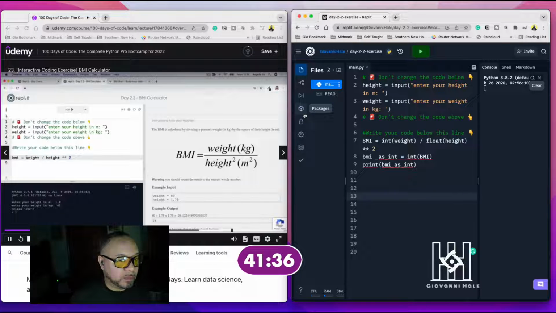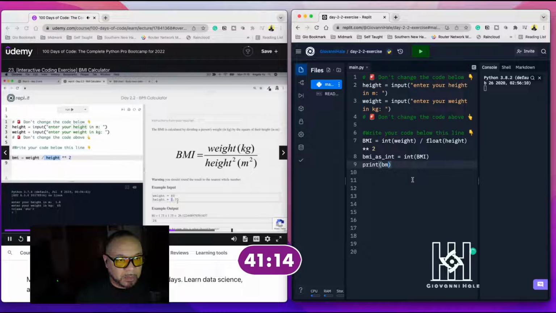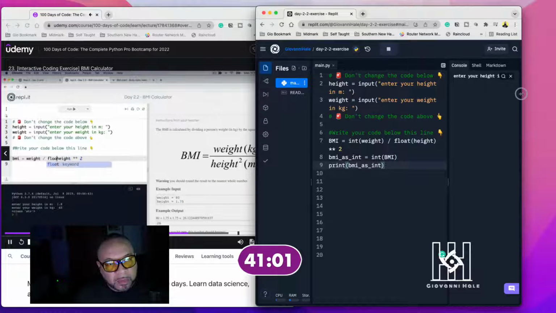Now, the weight is probably okay as an integer or a whole number because it's already pretty accurate, 80 kilos or 85 kilos. We don't necessarily need any decimal places. But the height, on the other hand, definitely needs to be a floating point number, because if it was an integer, then there would only be heights of 1 meter, 2 meter, 3 meter, 4 meter. And because most people lie between 1 meter and 2 meter, then we really need those numbers after the decimal place in order to get an accurate calculation. So the height definitely needs to be a float.